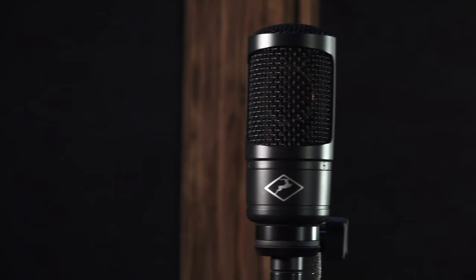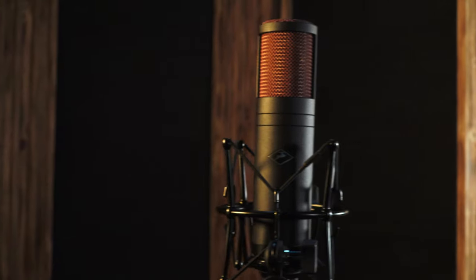So if you're on a budget and you're looking for one good recording mic that can take you through any application, any genre, any kind of music, this is the first place to go. Go for the Edge Solo or the Edge Duo. This is the way to do it.